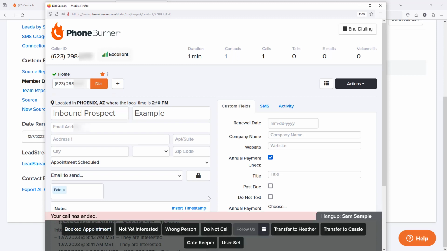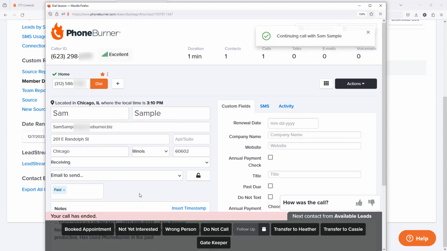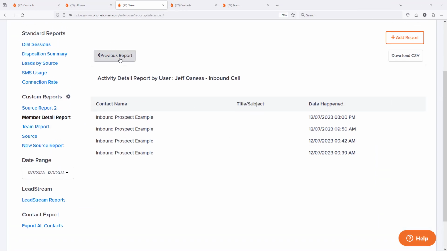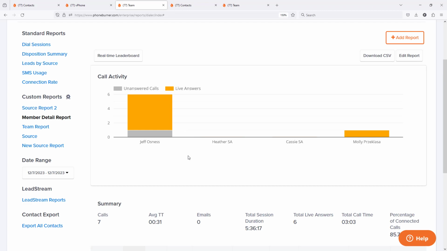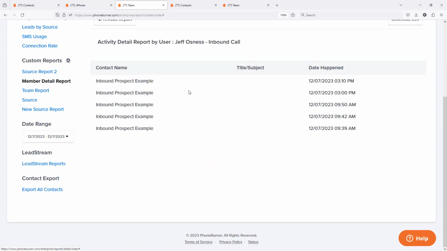And once I end that call, I'm left with a set of dispositions where I can set the outcome of the call. So let's say I talk to this contact and it's the wrong person. So I click the wrong person button and I'm off to continue doing my dial session as I would any other outbound dial session. Now let's go ahead and move this off the screen. And of course, we'll go back in our report and you'll see that we have a new inbound call activity. If I click on that 5, we'll see it's the same prospect, different time. But again, I still don't know exactly what that outcome was.